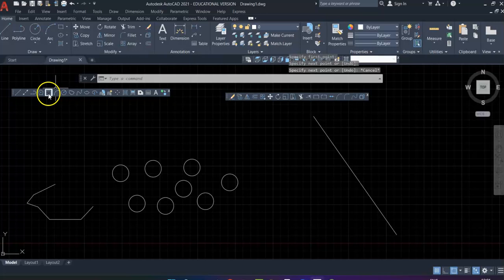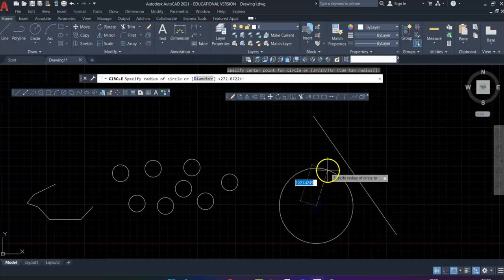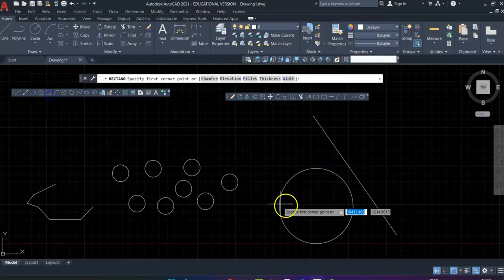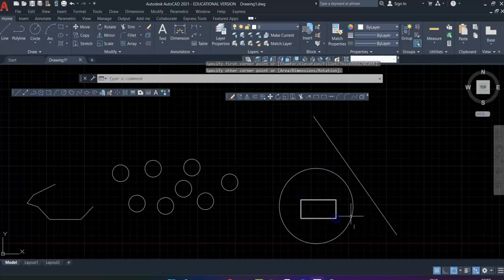What I mean to say is, suppose I have drawn a circle and a rectangle in this, and I want to mirror this entire object with respect to this mirror line. How am I able to do that? Click on the mirror. The command line asks to select objects, select the objects you need.